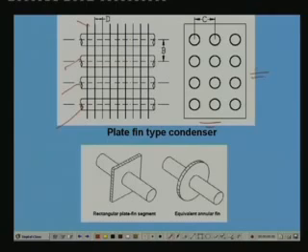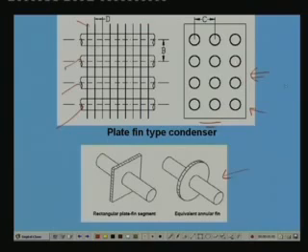Now an analytical expression for fin efficiency of this kind of heat exchanger is difficult. So what is done is, this is equated to an annular fin, for which analytical expressions are available. First the entire fin area is equally distributed among all the tubes. For example, if you look at this picture, here there are 12 tubes, so the entire fin area is equally distributed among the 12 tubes.